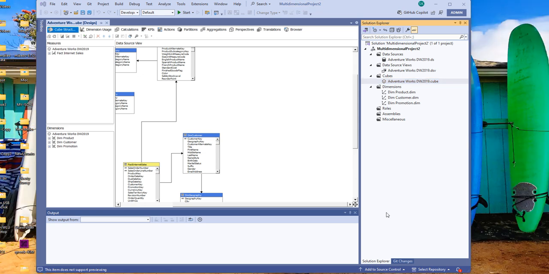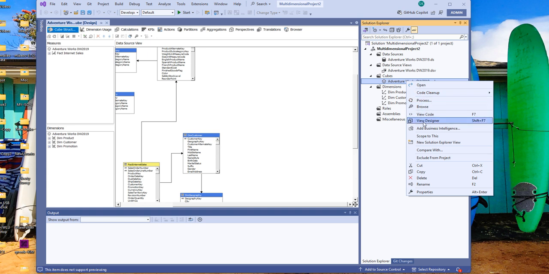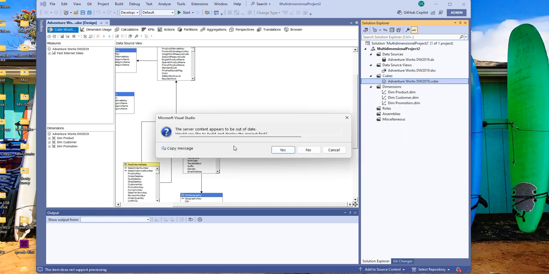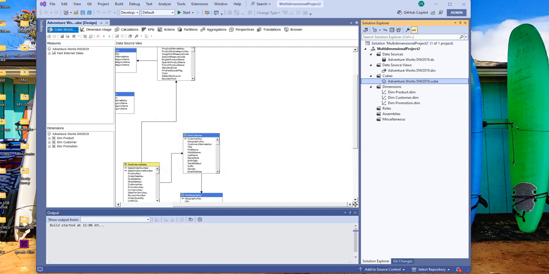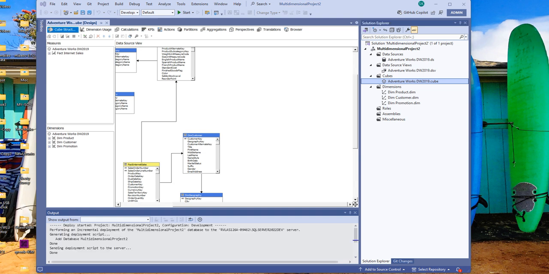Now that we connected the cube to the right server, we are now going to process this cube. So select the cube, right click on it, and click Process. You may get a message that it's out of date or whatever, then it's okay, just click Yes. You may see some information deploying here.